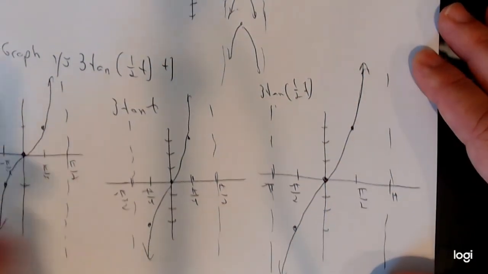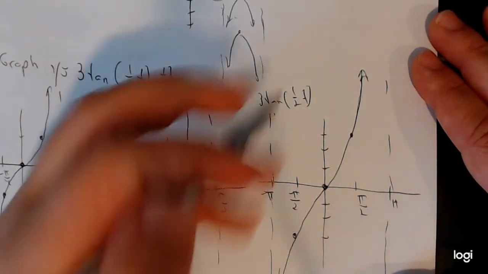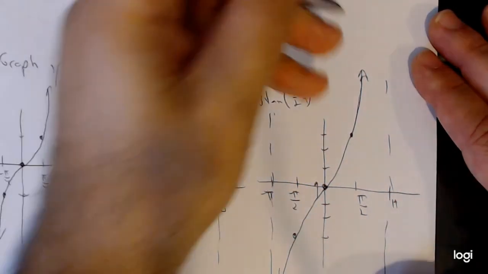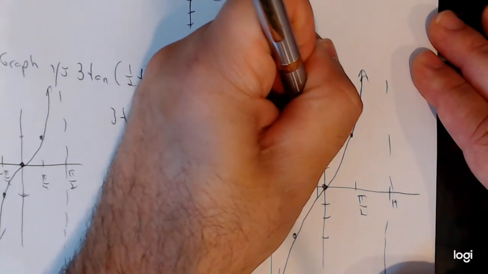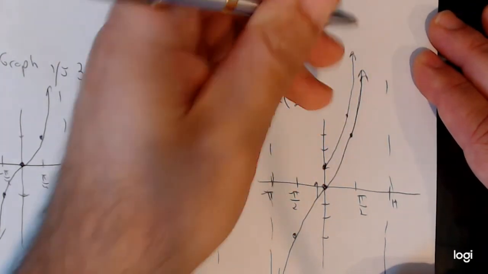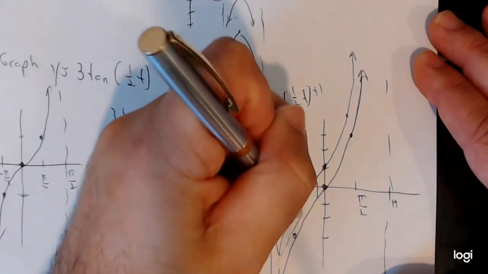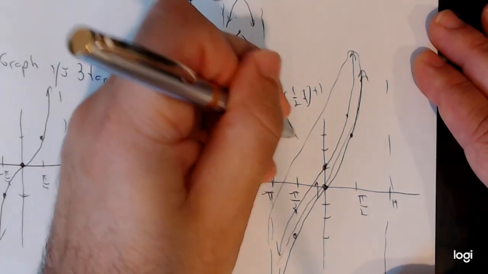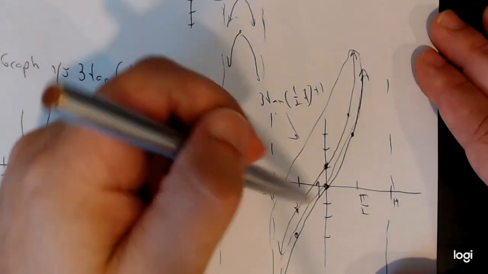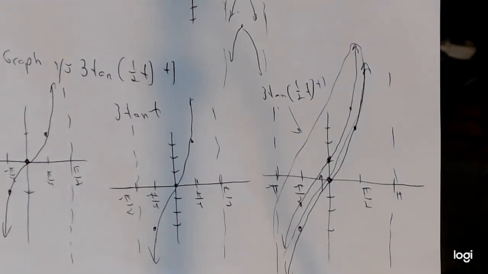And then lastly, this plus 1 is saying what? I'm just going to put it on the same graph. It's just saying move this up 1 unit. So if I do the plus 1, this point moves up 1, this point moves up 1. So it's kind of like doing the same thing here. So this final graph here, that's the last one we care for, because we're adding 1 to all the y values, moving it up 1. So this takes care of this section.